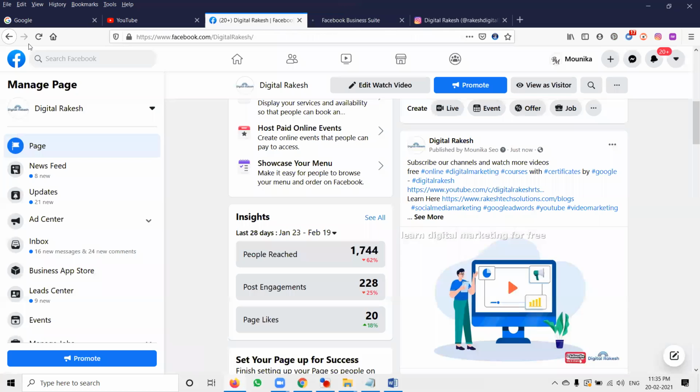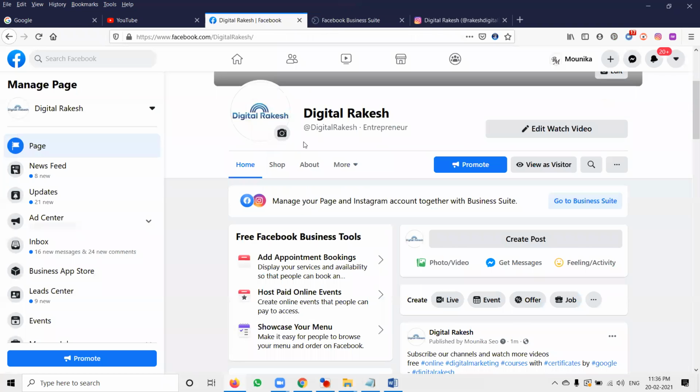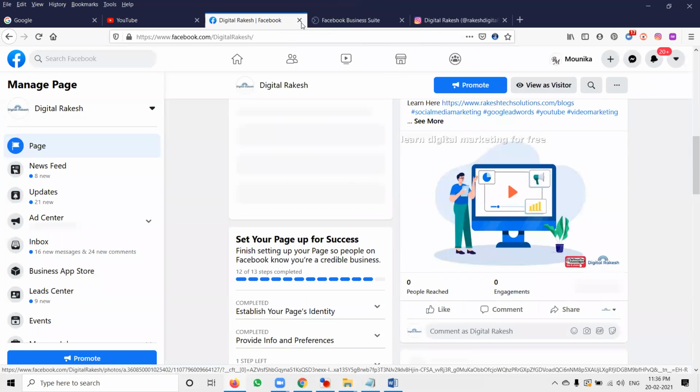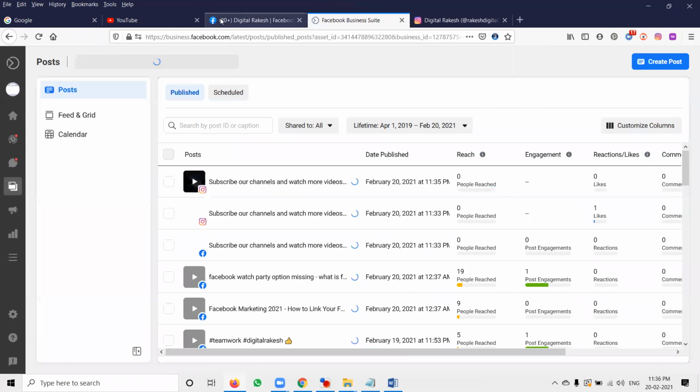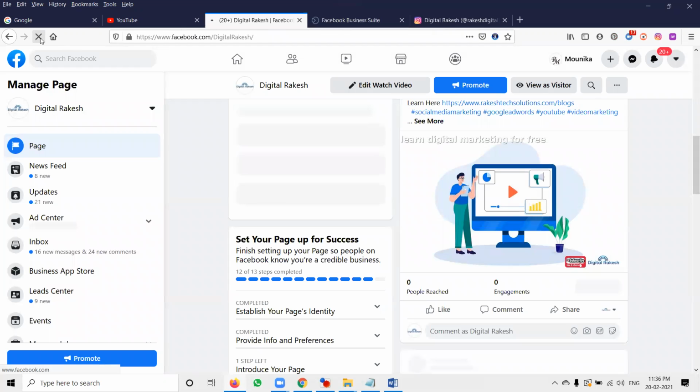After that, now you can refresh. You have to take time to post the content. In Facebook Business Suite, at a time we can upload one image, multiple images, or one video to Facebook and Instagram also. So the posting is done. The video takes a little time to upload to the Facebook business page. You need patience when using the Facebook Business Suite option.